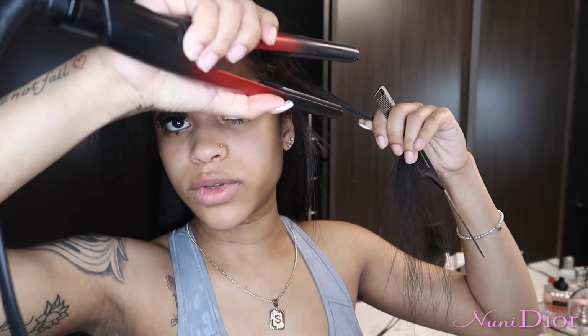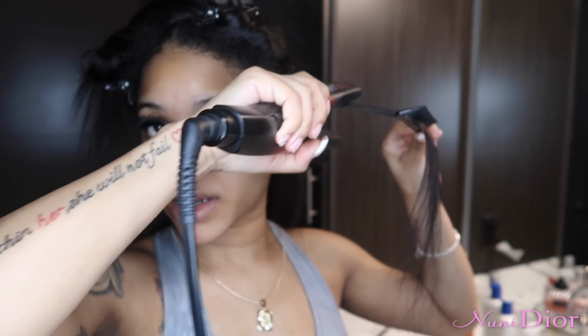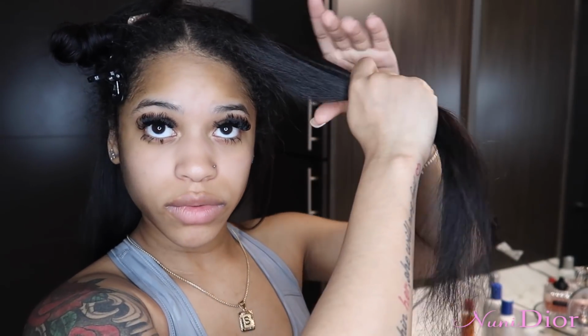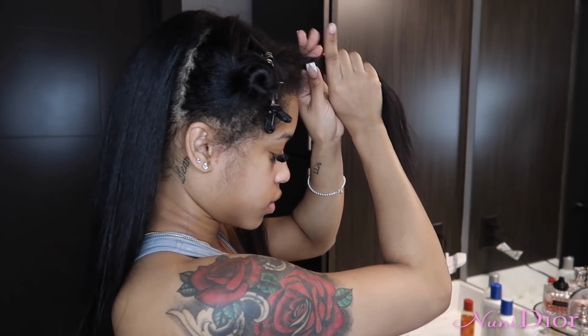When I was a kid, my hair was really tight curls. Now my hair is so loose. I would say it's heat damage, but even when I try to retain my curls, they wouldn't get any tighter. I think I have to do treatments on my hair to get tight curls back, but I'm not really into the curls, so I flat iron anyway. That's why I haven't been too big on trying to get my hair curly, because I don't have any chemicals in my hair, no relaxers or perms or anything. So it's not that big of a deal to me.